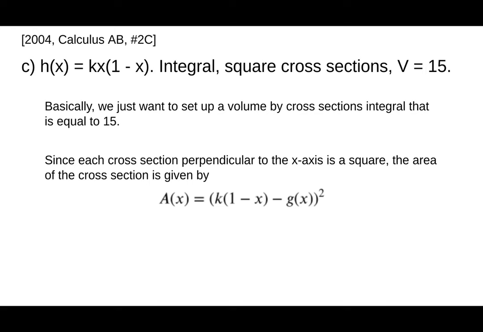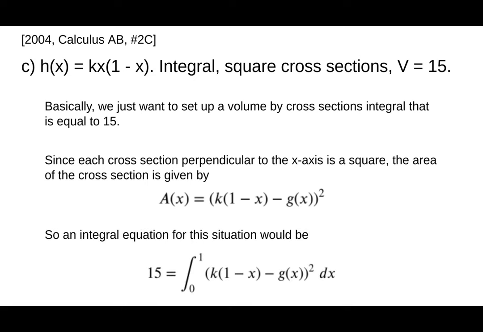All right, so that would give me the area of that square, and all I have to do now is set that equal to 15. Notice that there's no pi in this integral because we're not revolving anything, and cross sections are not semicircles or anything like that. So there's no need for pi here. There's nothing circular about this. So once we have the integral set up, we're pretty much done as long as we have it equal to 15.